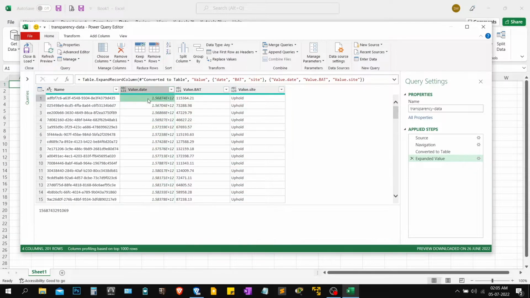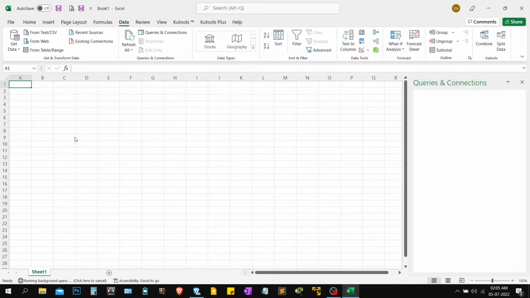As you can see here, this is the date format, but it is not actually in a date form, but in a timestamp format, that JSON timestamp format, something like that. In order for you to get this in date format, you'll have to do some formula thing, which I'll show you in the next step. So I'll just close and load so that this gets loaded into our Excel file.